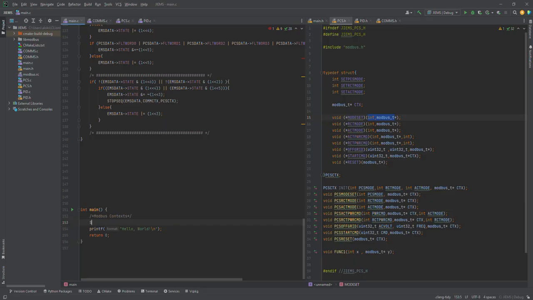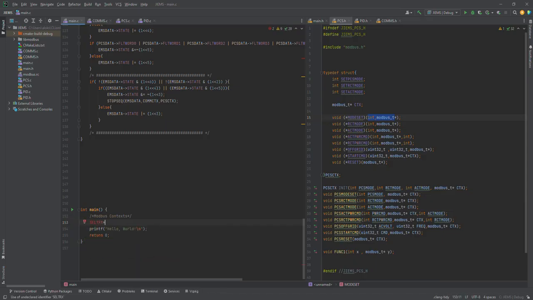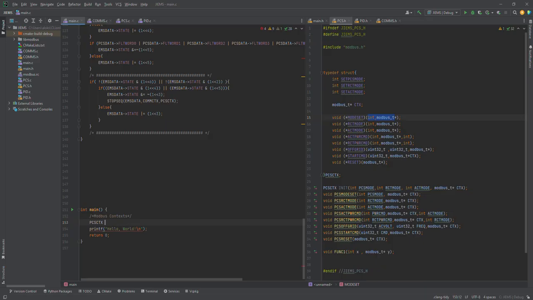And since it is not returning anything, I'm not initializing anything. Usually you would see something like this, right? Int y or something, but since it's a void return type, I'm not doing anything. What this is going to do is call the function as well, right? So for example, mode set, and when this is called, it is going to call function 1 and it is going to do something. So now, for example, in your main, I don't want to show my main, it is filled with a lot of logic controls. So here in main, what you could do is do this.